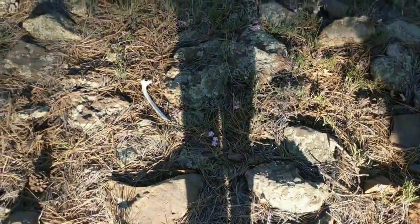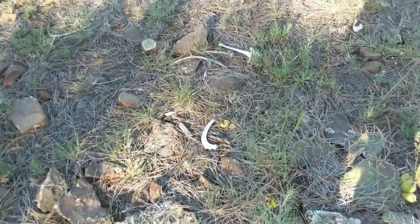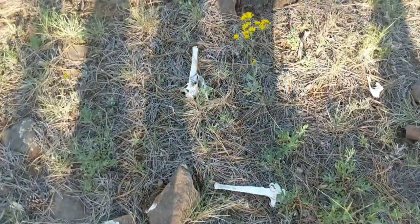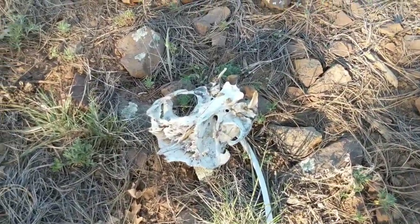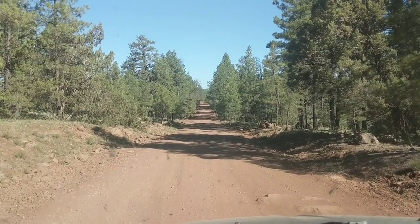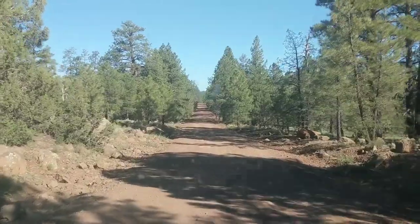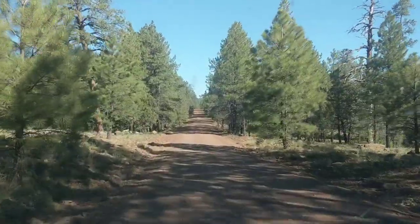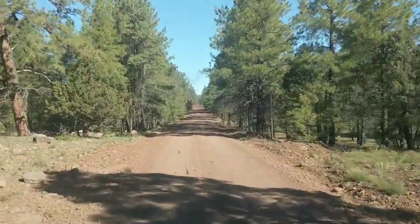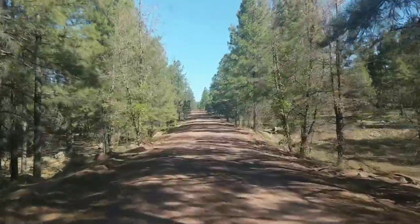Because earlier I had said to Eddie, 'Man, I wonder where the rest of the bones are from this animal. I wonder where the skull is.' And Winston took me right to it. This is the forest road that Winston and I were staying on — fairly nice, a little bit rocky but pretty smooth, so any rig can take it. It's a little bit bumpy but very doable, and it was super easy in and out, which I always appreciate.